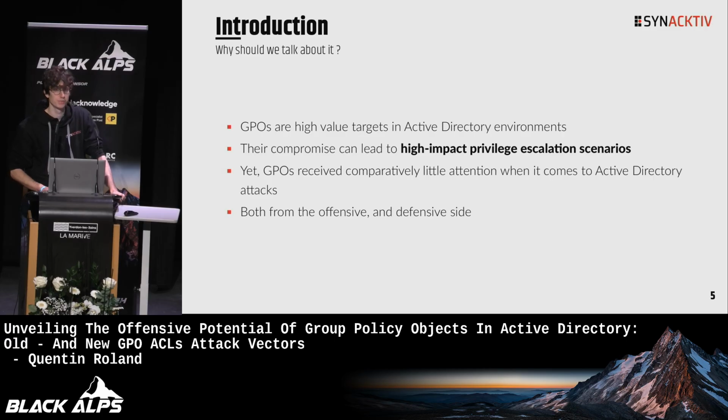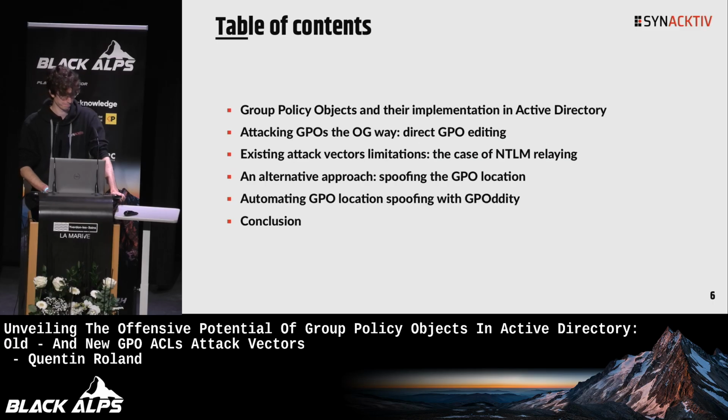But first, why should we even talk about it? Well, GPOs are pretty high-value targets in Active Directory. If you compromise a GPO, you can actually compromise all the objects to which the GPO applies. So this can very often lead to very high impact privilege escalation scenarios within your Active Directory environment. And despite this fact, GPOs did not receive as much attention as some other trendy topics in Active Directory, such as ADCS, both from the offensive and the defensive side. So that's why we are going to talk a little bit about it this morning.